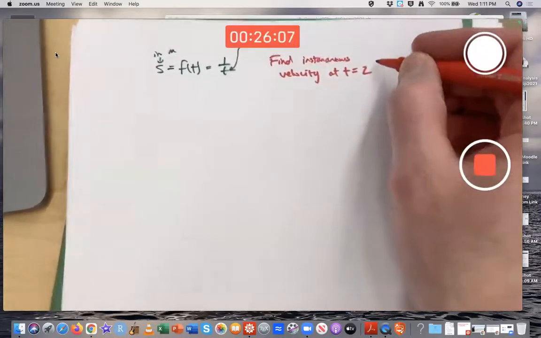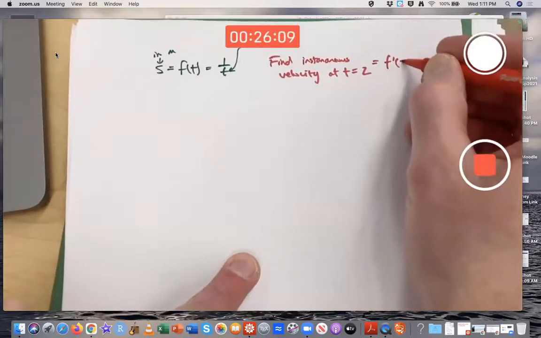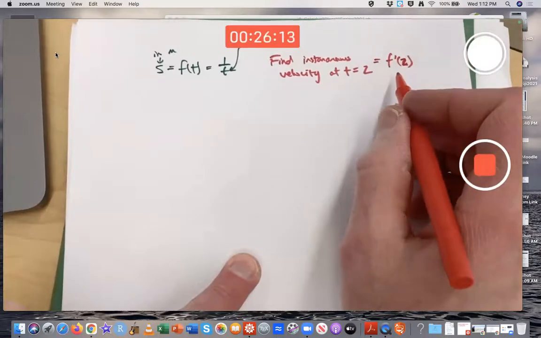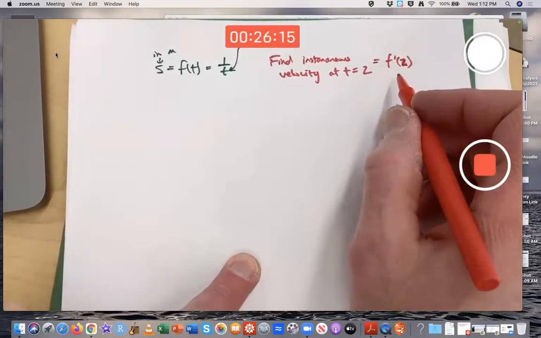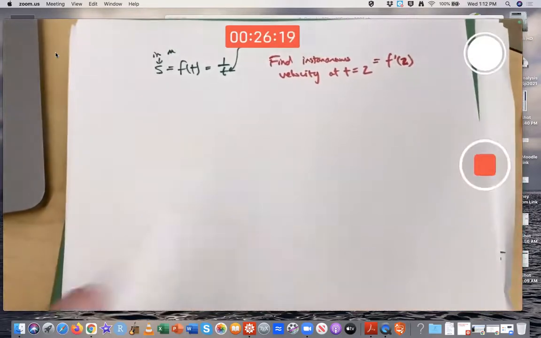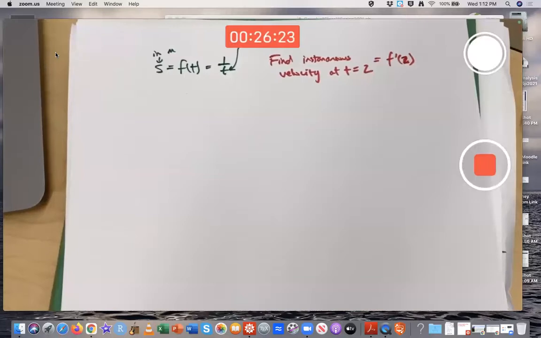By definition, this is the derivative at 2. The instantaneous speed is only equal to this when the velocity is positive. So when I wrote instantaneous speed equals f prime of 2, that was a little bit of a fib in general. But for the example we just did, the motion was always in the positive direction, so the speed and velocity were the same.